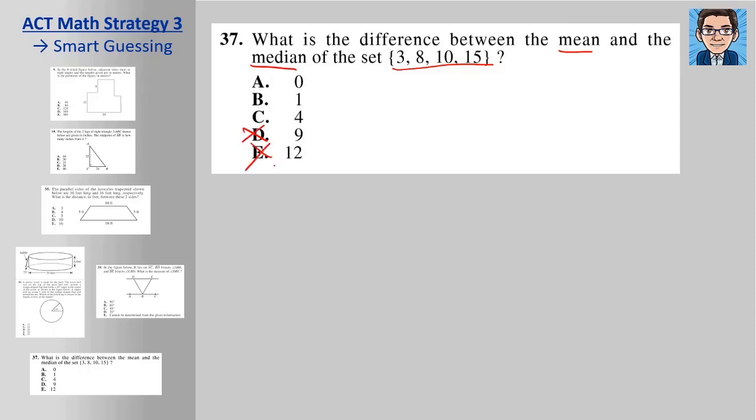So certainly nine and 12 are out. And if you look at it a little closer, to have a difference of four between the mean and median seems kind of high too. So really the two that you should be focusing on is here. If you wanted to take a random guess at that point, if you didn't have enough time, that would be fine, but these three are just not logical answers to answer. That's why we never just take answer C or D quickly when we don't know an answer. Think about it a little bit and you can at least eliminate those three answers. Now, as it turns out, if you look at it, it's exactly evenly spread from a median of nine. The answer is going to be zero. But if we had to just guess between the two, we're at a much better, much smarter guess than just randomly picking one out of five answers.